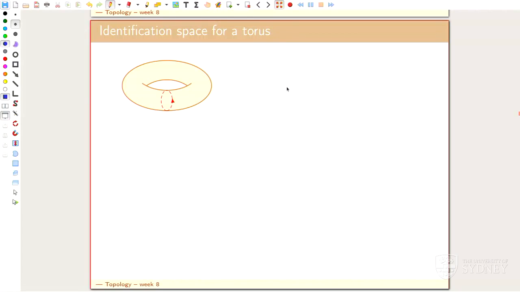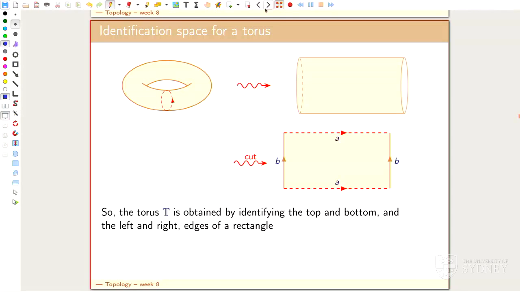And turns out that you can do this with essentially everything, and that's just absolutely fantastic. So let's cut open the swim ring. Let's cut open the torus. I cut it open. Okay, I get a cylinder, and I already know what to do with the cylinder. So I cut it open again. But now I have two rules. I have my bottom edge A, my top edge A, and I want to identify them because I want to get the cylinder. But then I've also cut open the cylinder, so I need to identify the B's again. And this is how it looks.